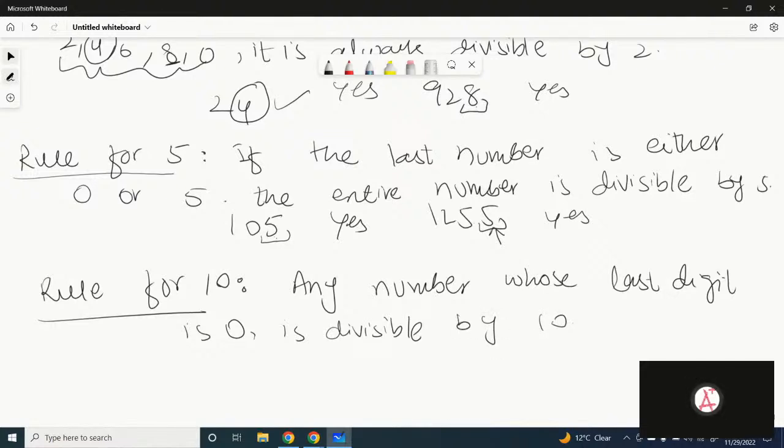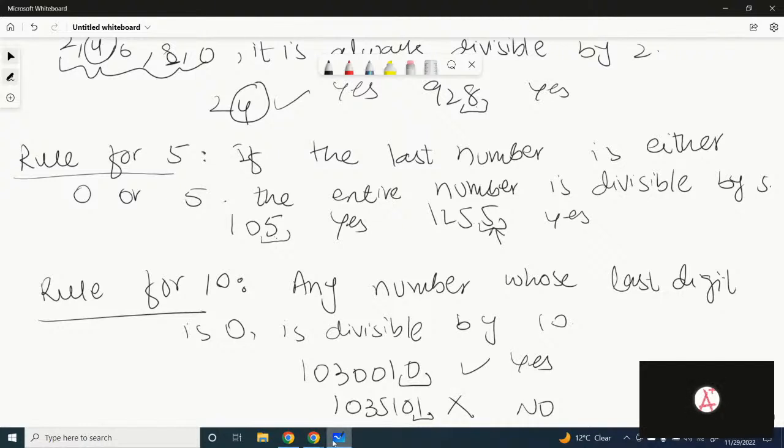Let's start with an example. The number is 1030010. Got it? Just an example. The ones digit is 0. That means yes, it is divisible by 10. For example, a number is 1035101. No, a big no, because here you don't have 0. The number isn't divisible by 10. Got it? These are very important rules. Just keep them in your mind and you'll get your answers.